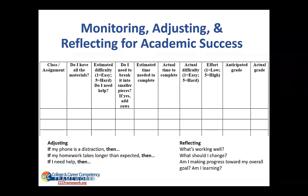Now, this next question, estimated time to complete. This item is very important for time management. In order to become independent and manage our time, we need to block it out effectively. A lot of us do that with calendars, whether they be physical or virtual. We can block out our time and identify what we can accomplish during that time. Students need this as well. They need to be able to block out their time effectively, and to do so, they have to be able to estimate the amount of time work takes.